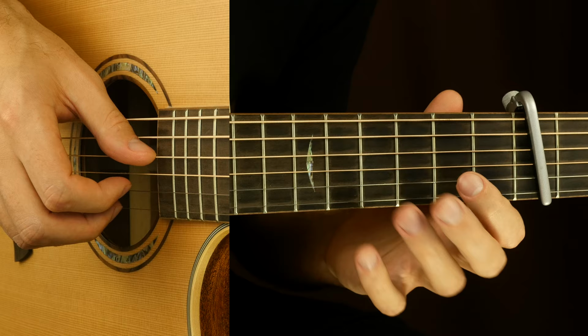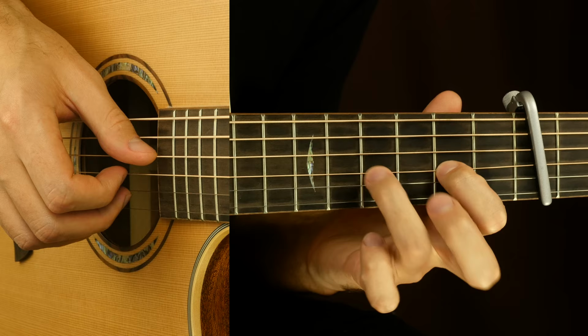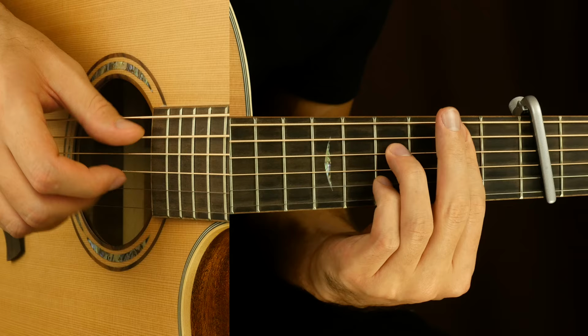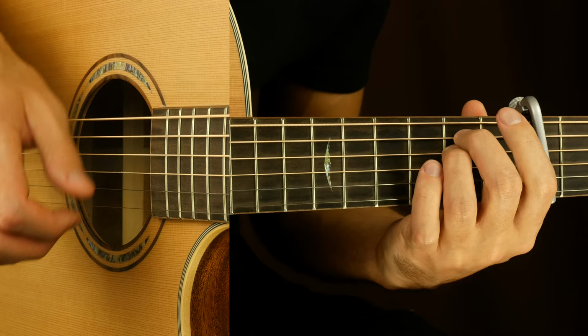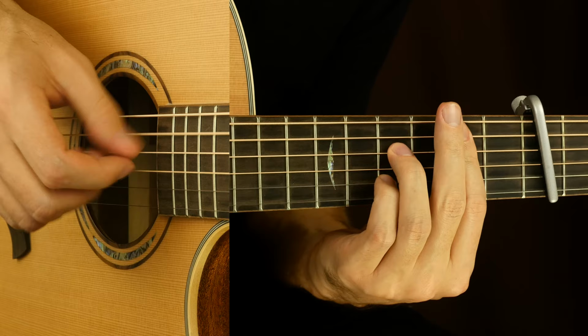Then fourth string on the fourth fret, and then we play second verse. We play it like a third part of first verse, like this.